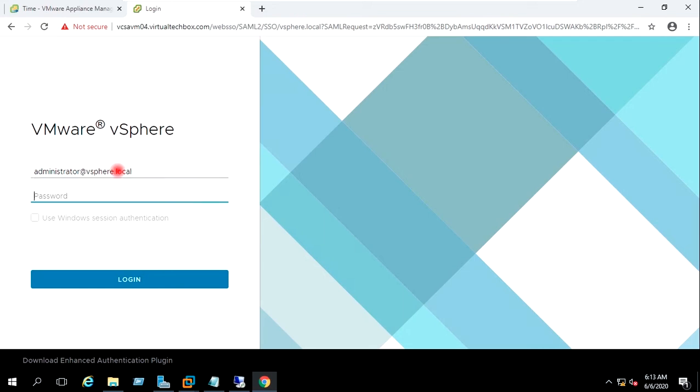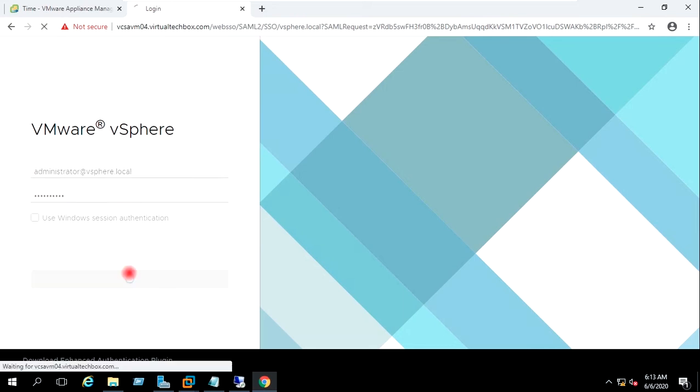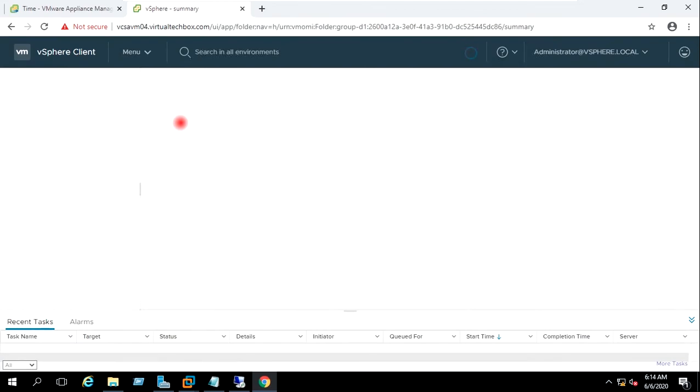I will provide the single sign-on password here. Login. I have logged into my newly installed vCenter Server 7.